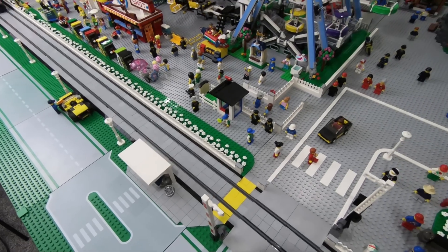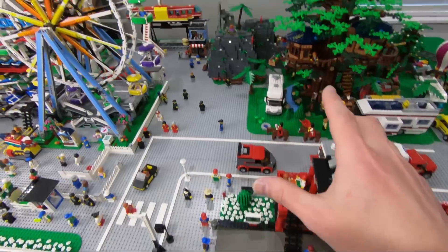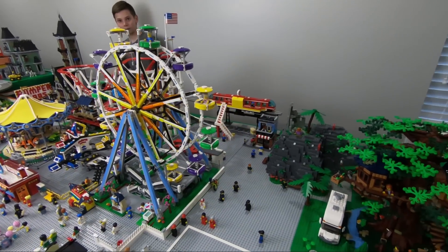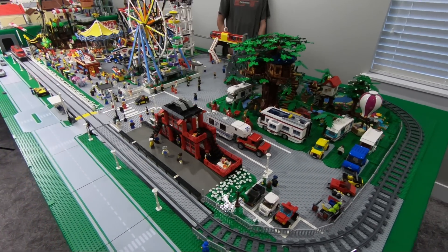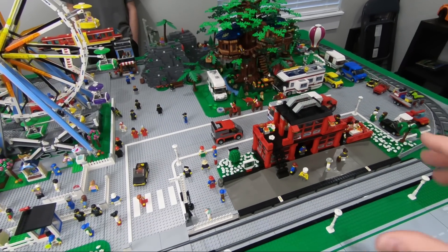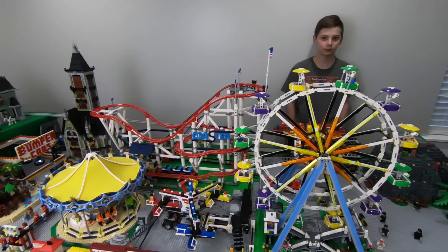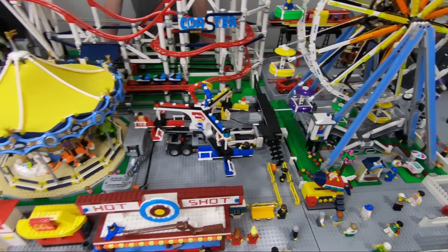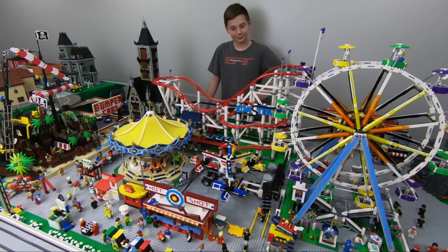This area has been updated a bit — we added a little bus station here since there's no parking lot for our amusement park, so we tried to make public transportation more accessible. The train station is now here, and the airport shuttle is part of that as well. The whole amusement park has been redone — I need more space, it's just crazy. Some good things to come with this rearrangement; it's still a work in progress. Thanks so much for watching — hope you found it entertaining and educational — it sure was a lot of fun putting together!